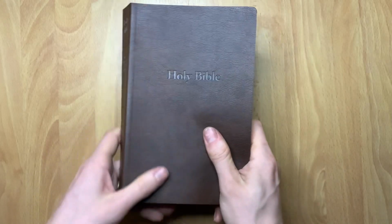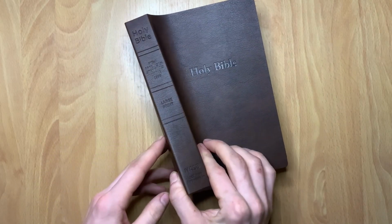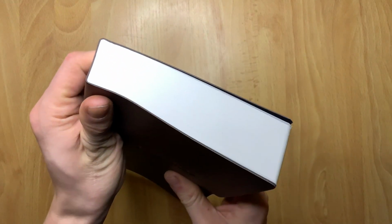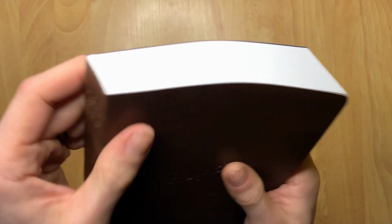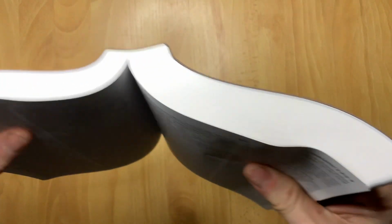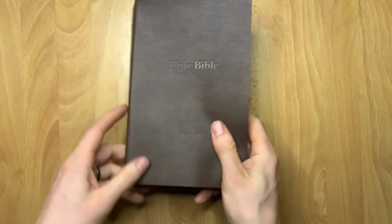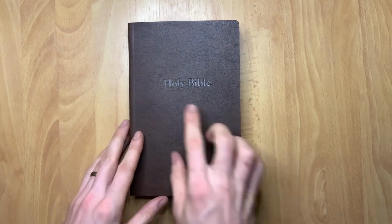It's not a very big Bible. It's 5.5 by 8.5 by 1 1/4. And that's pretty true dimensions because it's pretty much just the block. And you can see the flush cut. The leather text comes right up to the book block. It is a sewn binding, which I really like. Makes for a very durable, simple Bible.